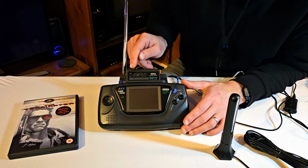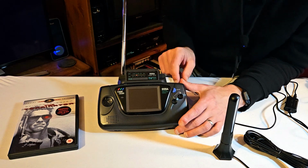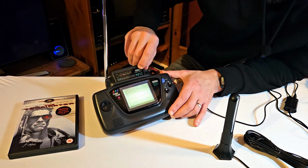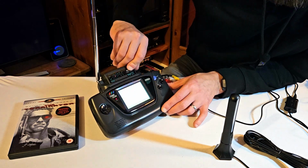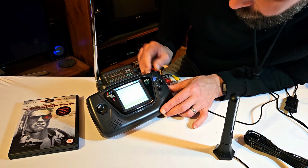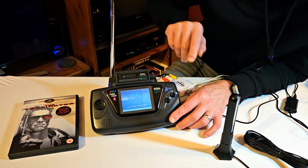Now I know both of them are down here. They don't always correlate, so the megahertz don't necessarily correlate to what it's going to be on here, but I know they're down towards the bottom. So yet again, I'll fire up the Game Gear and start moving my way down towards that end, and hopefully I'll pick up Arnold Schwarzenegger. I'm going to say Terminator 2 is my favourite, but I had Terminator 1 to hand. Straight away we pick up a good signal, and if I change the brightness so you can see it, check that out.